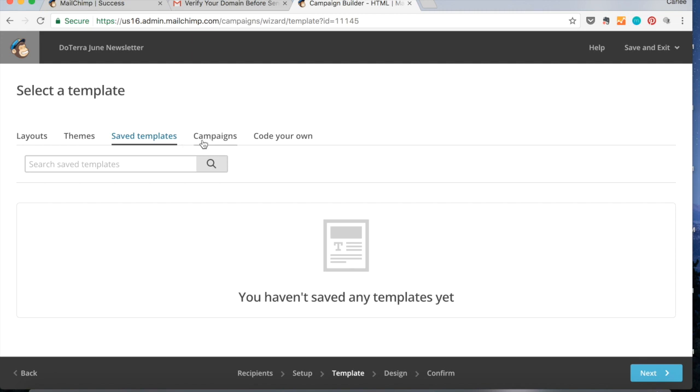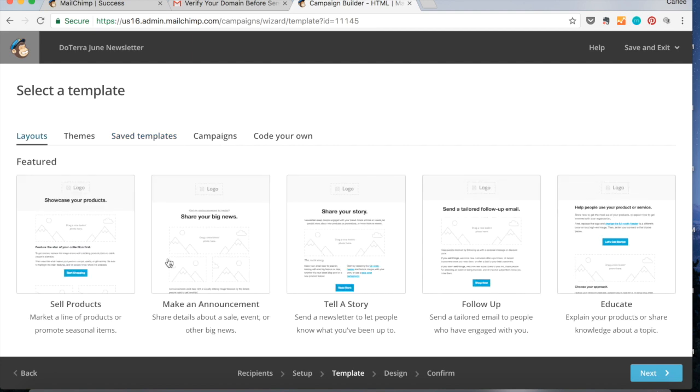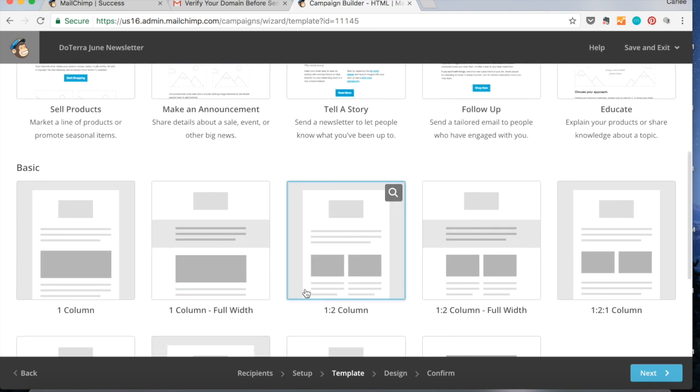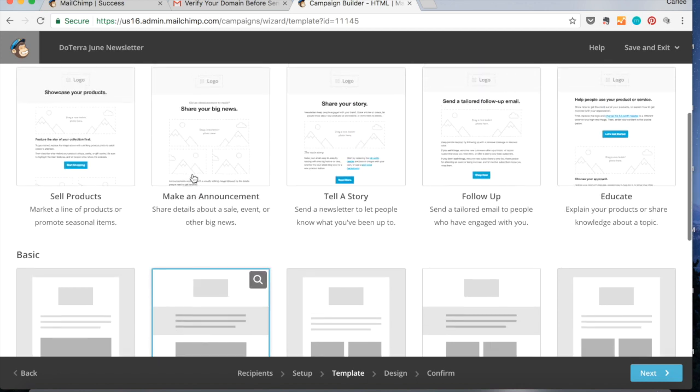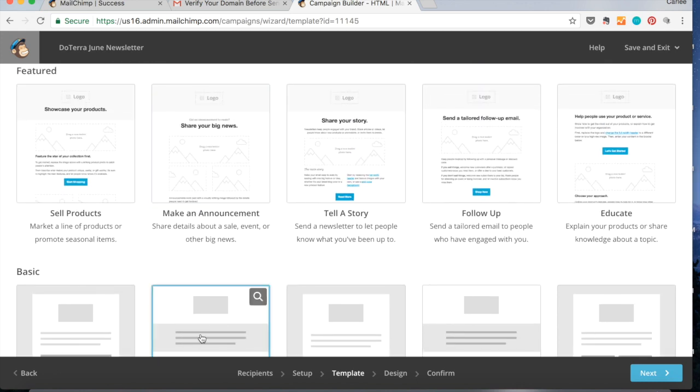So that will be the plan, is we'll have a nice little template set up, and so all you'll have to do is just keep coming back in each fortnight or month, however often we plan to send it, and just edit the images and the text. So layouts, let's just pick one here for now. It doesn't have to be the one that we actually end up using.